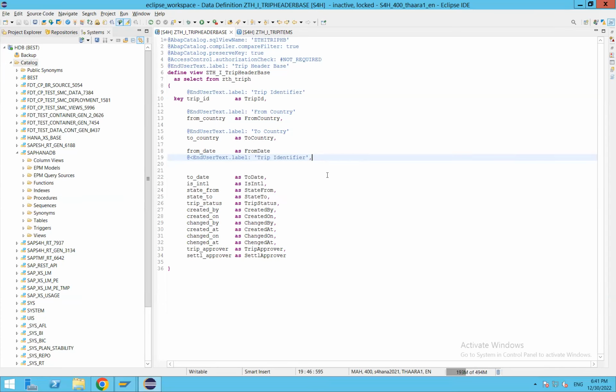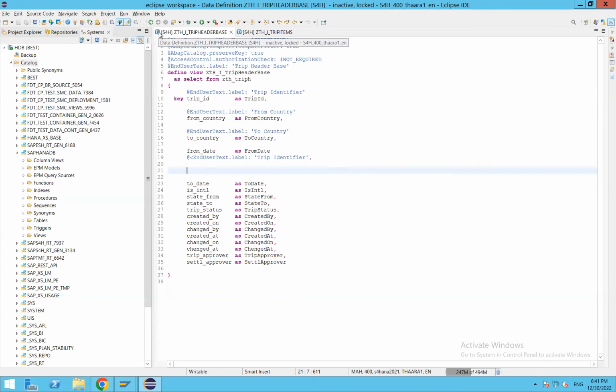Okay, and let me activate this one. So it's getting activated. I didn't see the message coming through, but it is activated. So how we can tell is, if we have any changes not activated, then on the CDS view, on the name itself, you see a little dot.